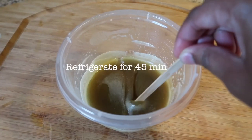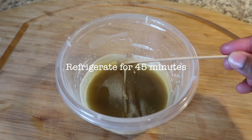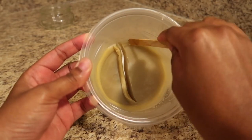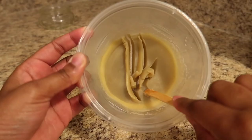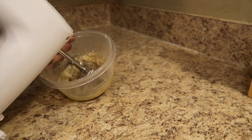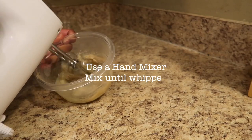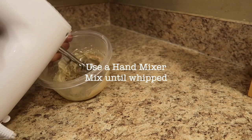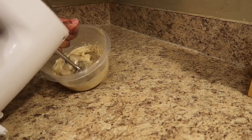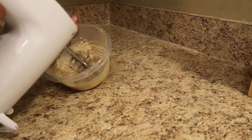At this point the mix is ready to be placed in the fridge for about 45 minutes to an hour. You'll get this consistency — at that point you'll be using a hand mixer, and make sure to mix it all together until you get that whipped consistency of the curl custard itself. You might have to mix this for about 5 to 10 minutes because it does take a while.